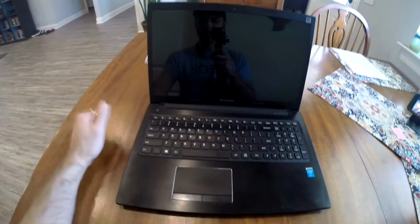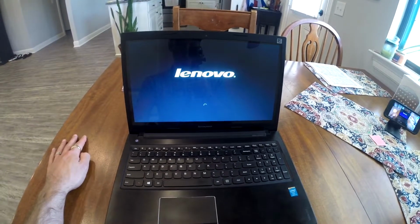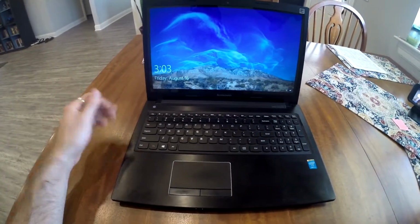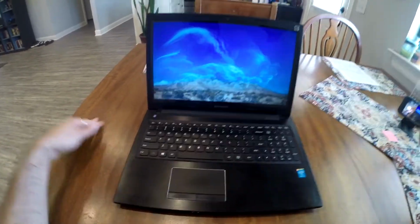All right, let's turn it on and make sure it still works. Light comes on. And there you have it, screen turns on. All right, everyone, this laptop is working great. This one is officially fixed.